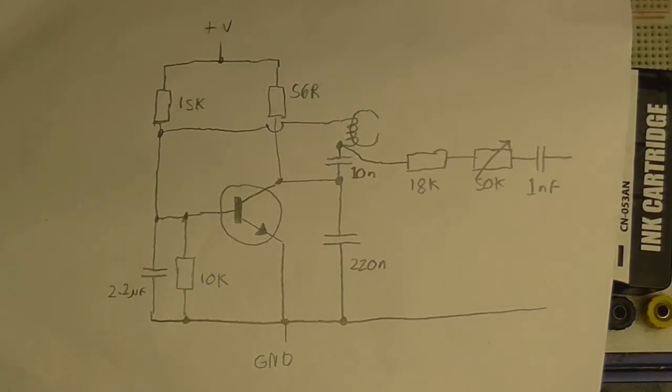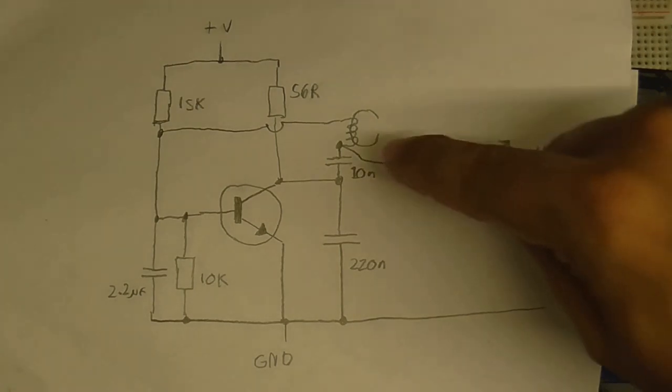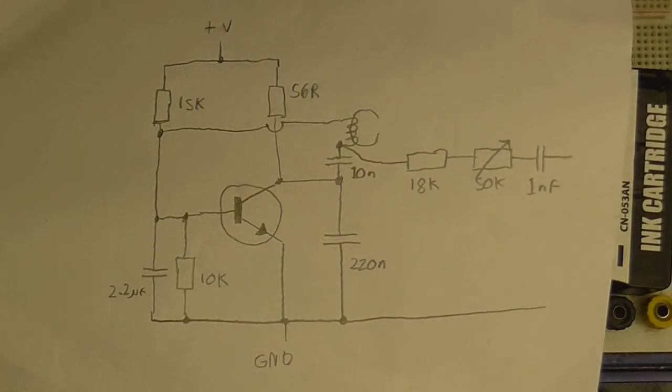Obviously that one's out of the question. So I did a little more scouring of the internet and found some more circuits. I really like this one. It uses the erase head itself as the bias coil. Unfortunately, no matter what I did, I just could not get this circuit to oscillate. So that was a no-go.